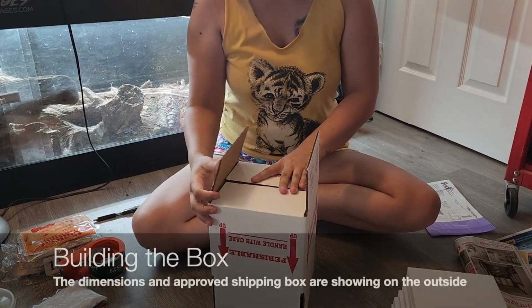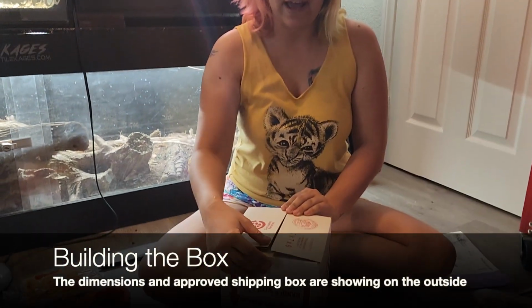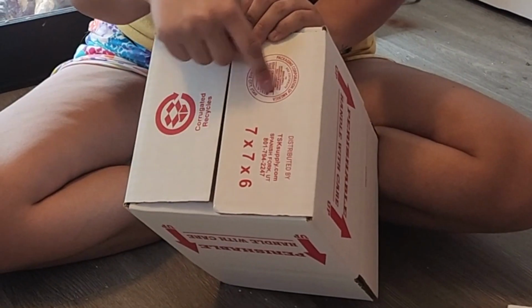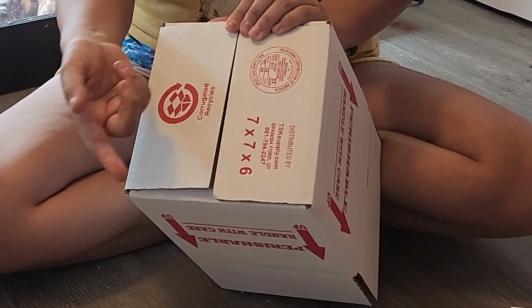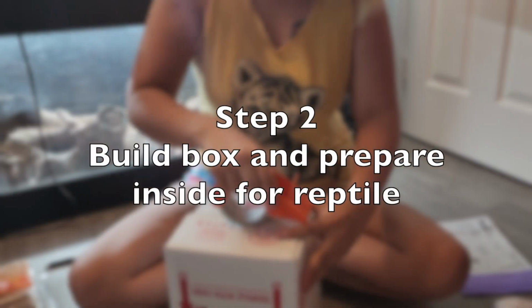So we're just gonna go ahead and put this together. And so when building the box, you want to make sure that the measurement of the box is on the outside. So there is a proper way to do this because they want to be able to see that you are using the proper materials, and then they can verify that the dimensions of the box is what you paid for on your shipping label.